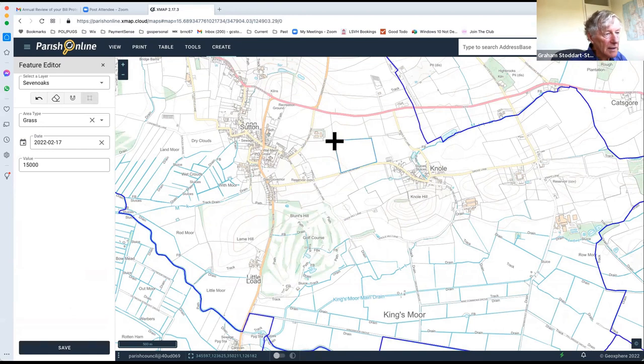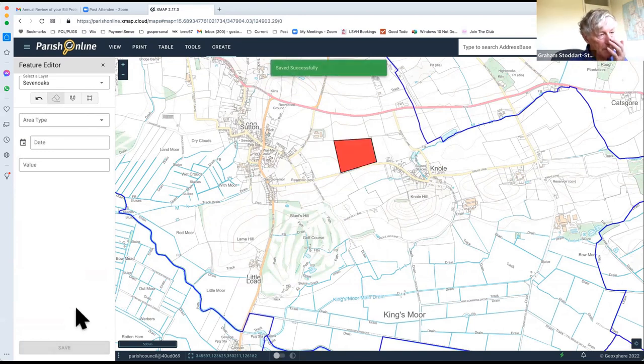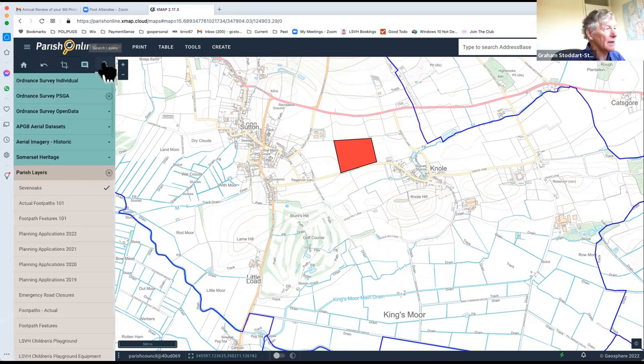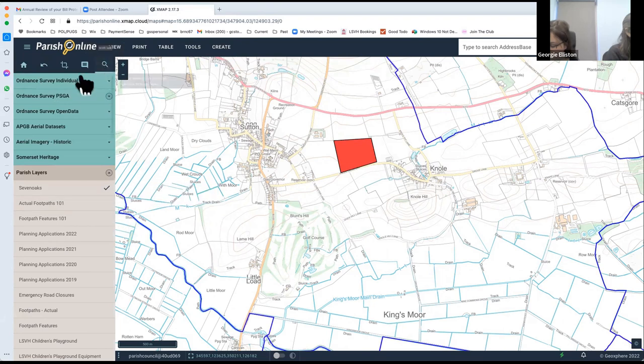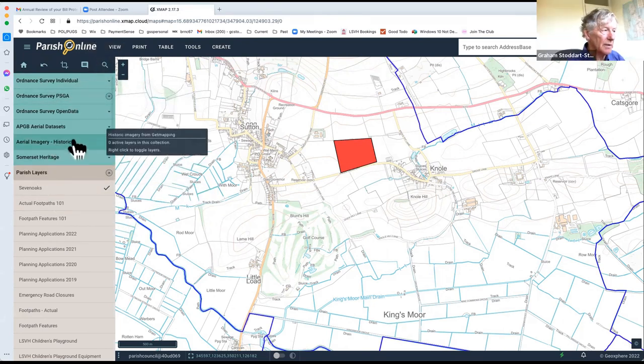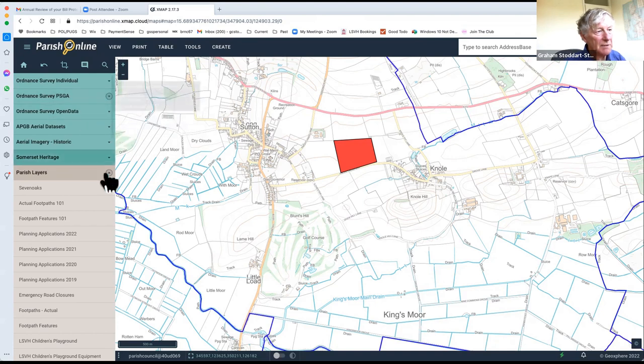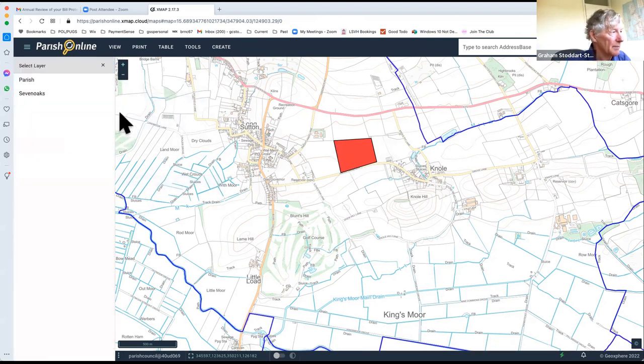And I should have double clicked and saved. And now it's come up a beautiful red, which is good because it means that you can now play with it. So it was the opportunity up here to add another item, but we didn't bother. So I clicked on X to close it. And now to get back into here, you just click on it. And up it pops here.